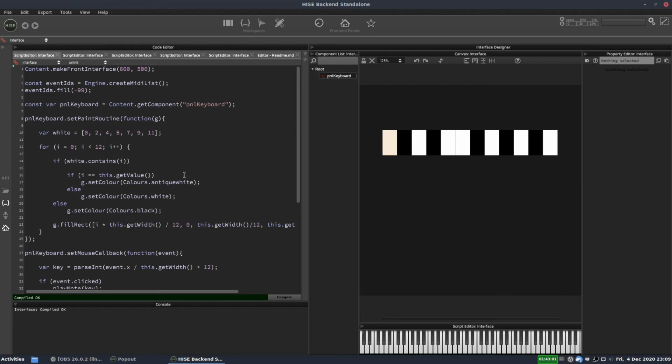So the best way to do this would be inside this if statement. We can say and event IDs dot get value I does not equal -99. So we're seeing if that key has been clicked and is active. I think that will work. So now if I click a key, we should see that.